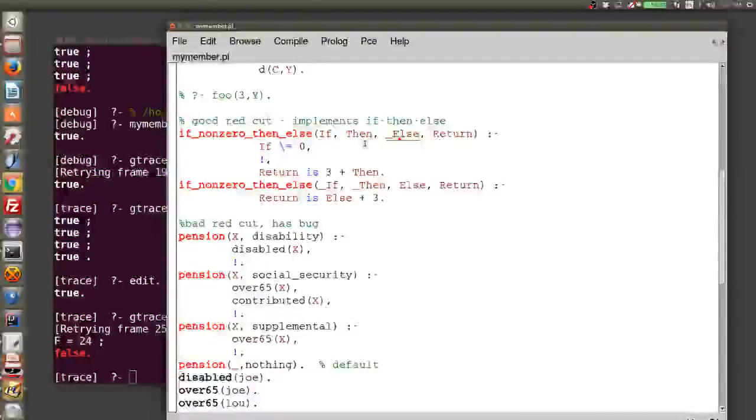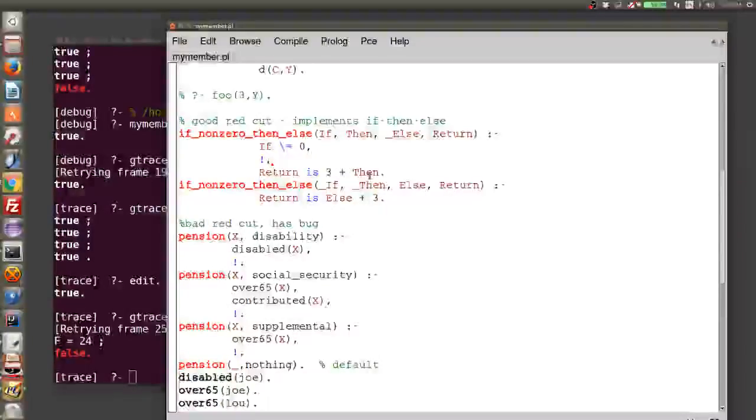And if it's non-zero, it's going to return its second argument plus 3. If it's 0, it's going to return its first argument plus 3. This is a pretty good reason to do a red cut, as it expresses the meaning. We've said, if it's non-zero, then don't consider the other clause.